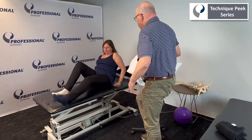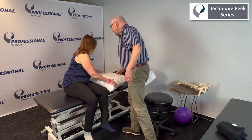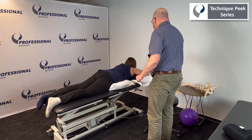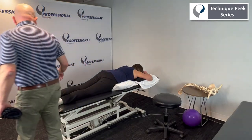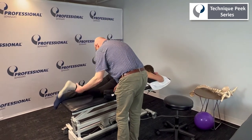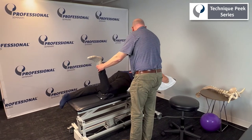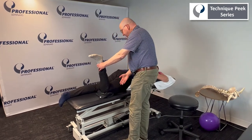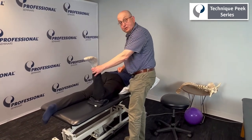Kim, do you mind going on your stomach? We're going to do a little bit of joint mobilizations — not manipulation — but mobilizations trying to get your joint to be more loose and more normal in its movements. I put the pillow under there to make sure we don't cause any back pain or back problems. I'm also going to put a towel right under the knee. The towel brings the femoral head slightly forward and therefore puts some stress on the anterior capsule already.